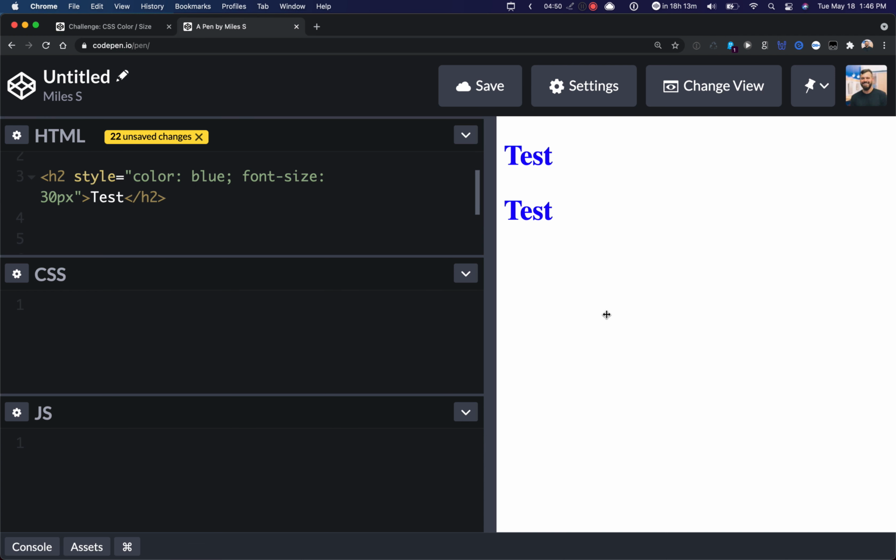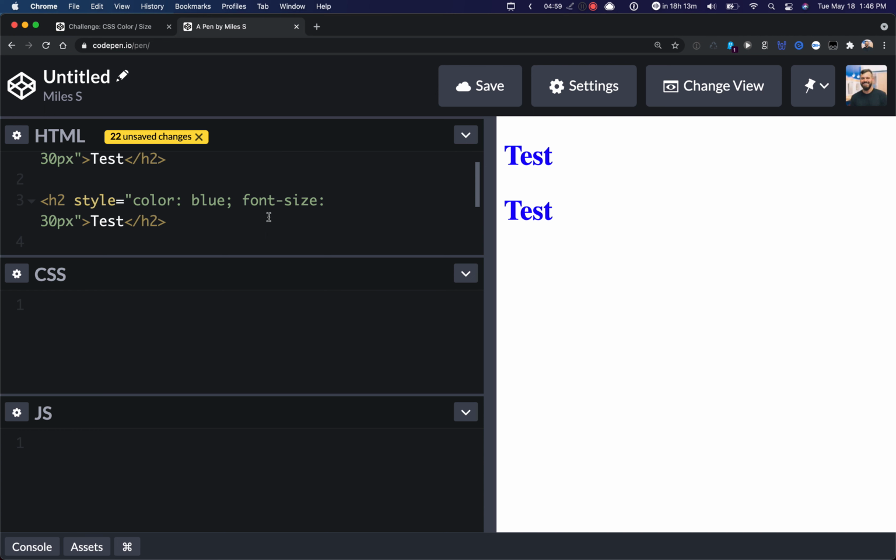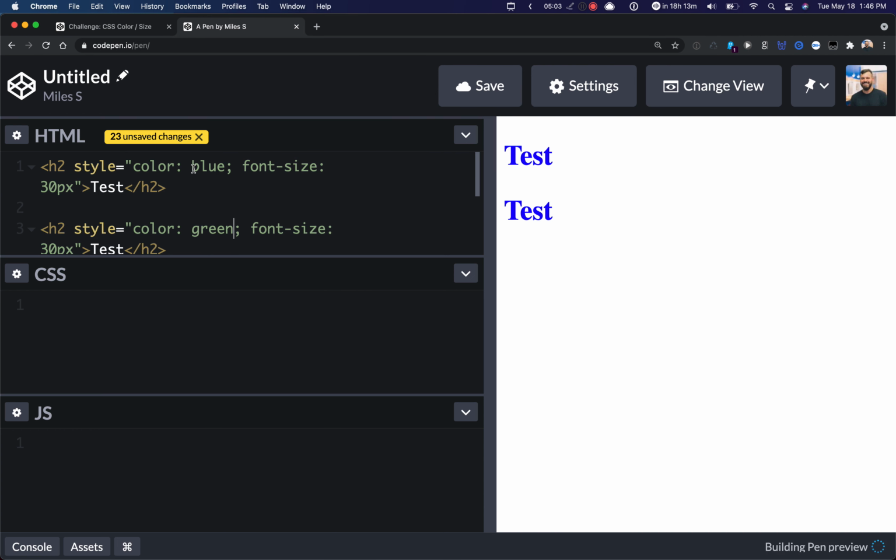And let's say for whatever reason I get a phone call from my boss, and my boss says, hey, all the blue on the site, I want to change this to purple. Or let's say green, so something more drastic. I want to change it to green. Okay, well then I'd have to come in here and type in green, and then I'd have to come in here and type in green. Because you'll notice if I don't type in green, one is blue and one is green, which isn't very effective, right?